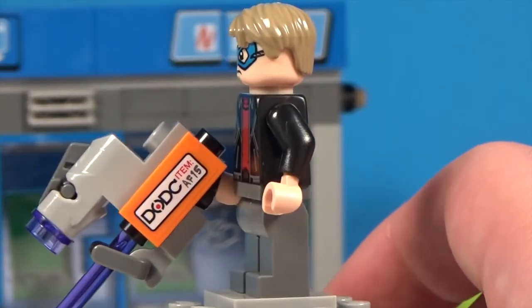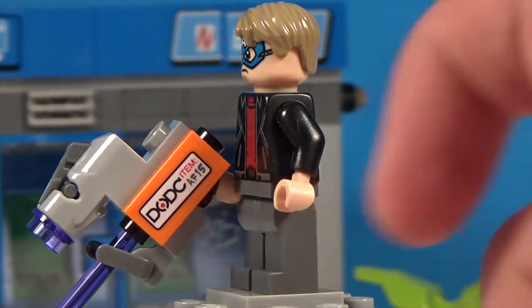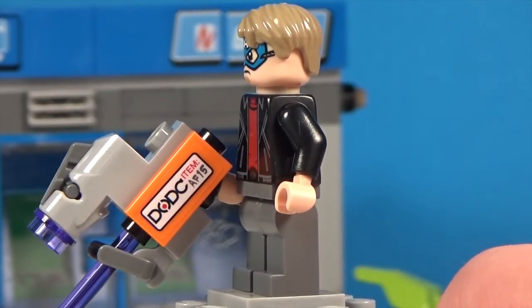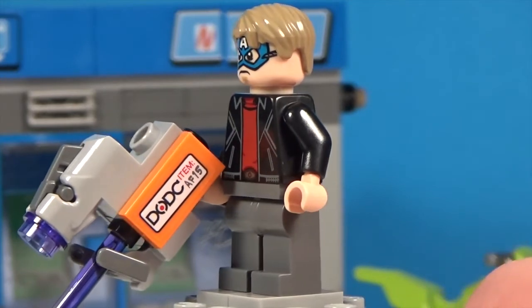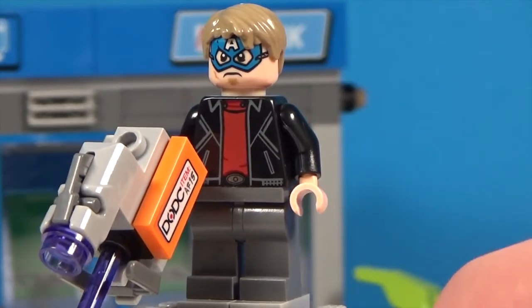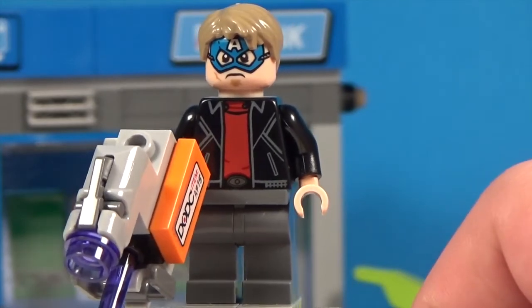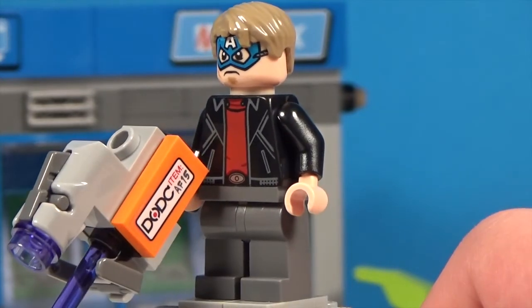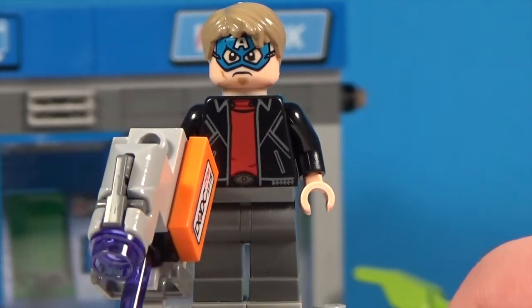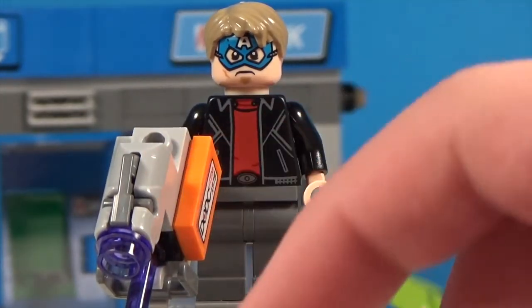It's pretty nice. This is the same logo that appears on the crates in the Beware the Vulture set, on the crates in the truck. So I wonder if that's just a show name for maybe the Vulture's criminal empire organization for smuggling Chitauri technology. It's really cool, there's a stud shooter there.